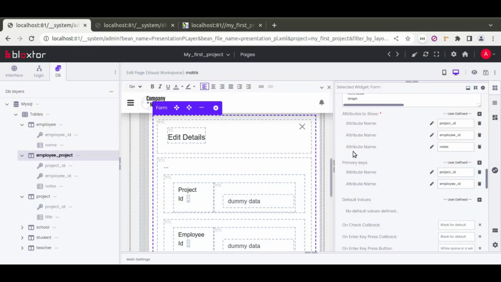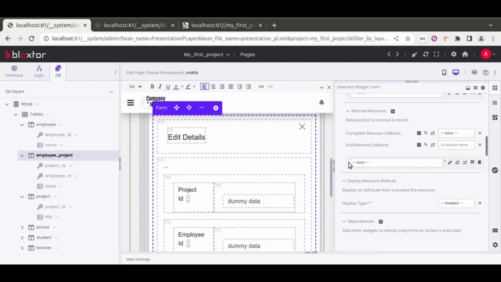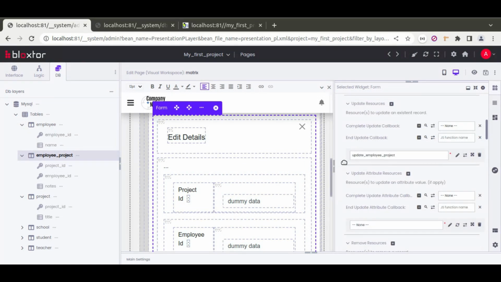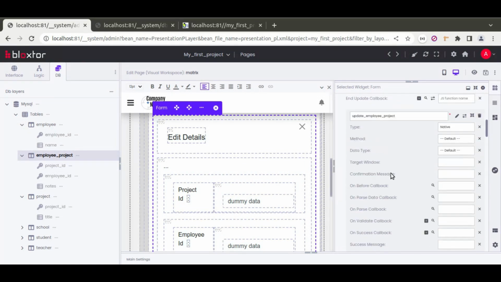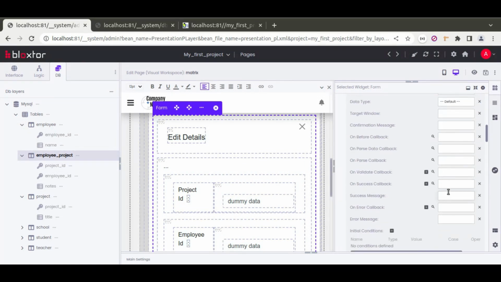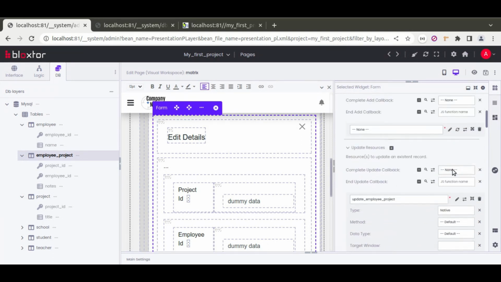So in the update resource of the form, we can add a message saying saved, something like that, and here we can put an error message, whatever. Additionally, when we save the form, maybe we want to close the pop-up, so we can click close parent pop-up.